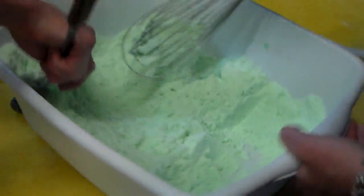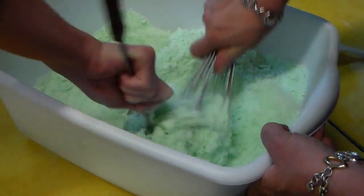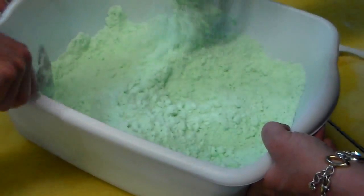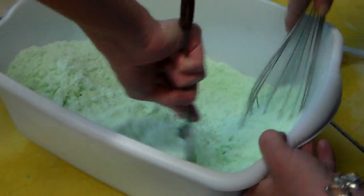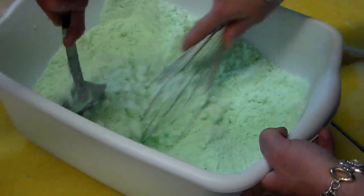I'm gonna turn it around on you. Powder is so soft. It's gonna feel so good in the bathtub. And don't you feel it smells good? It's like I just feel like all happy. Smells really good. Pretty green. We should have had this for St. Patrick's Day. I know.